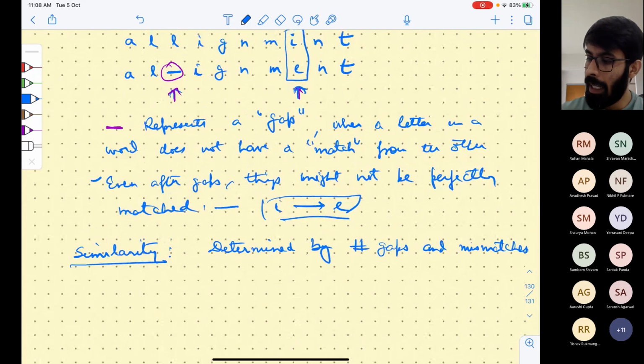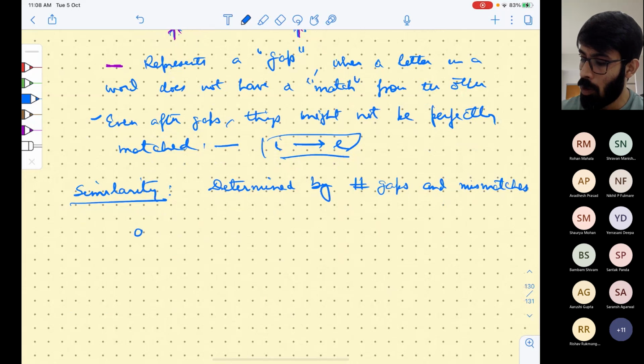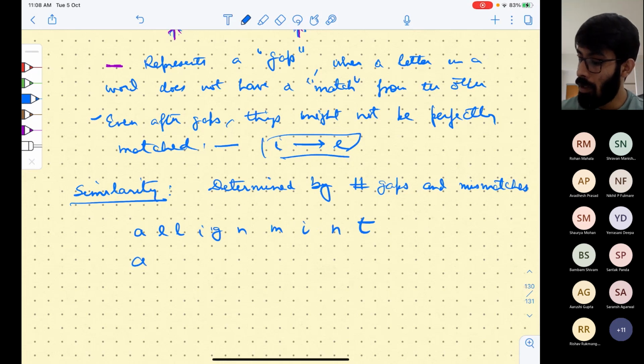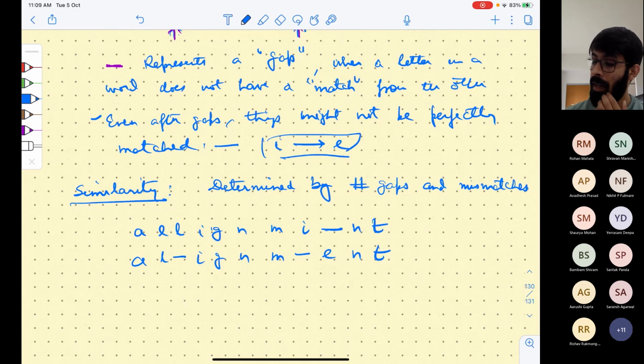For example, here we had one gap and one mismatch, and then I can also do this: here I can put one gap in this, one gap in this, and align them with the gap.